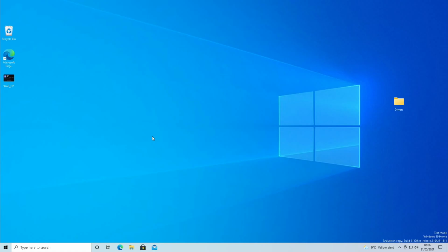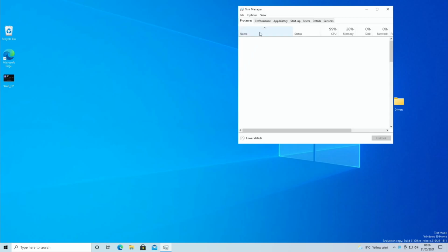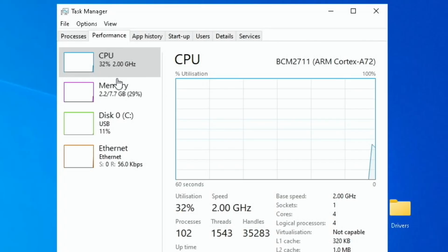Okay, so now if I do Control-Alt-Delete and go into Task Manager, it should be a lot snappier because it will be using all of the RAM. So performance, yeah, so you can see memory is now showing 7.7 gig and I'm running at 2 gigahertz.